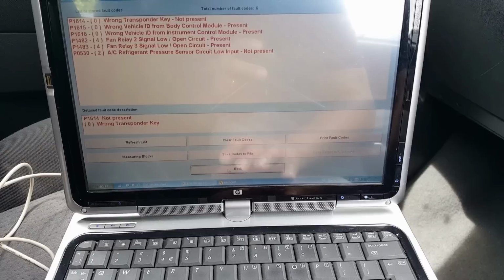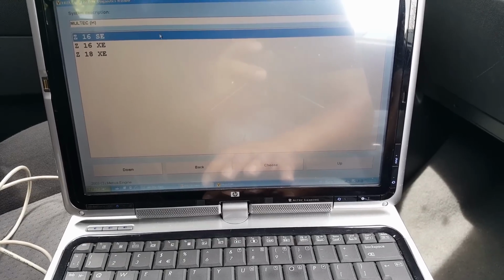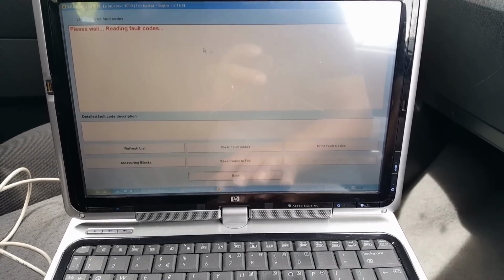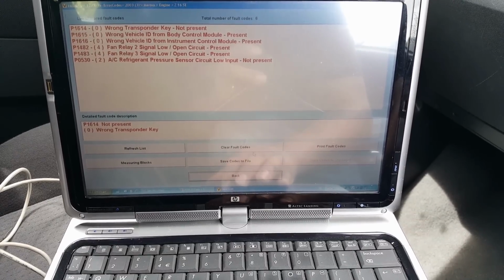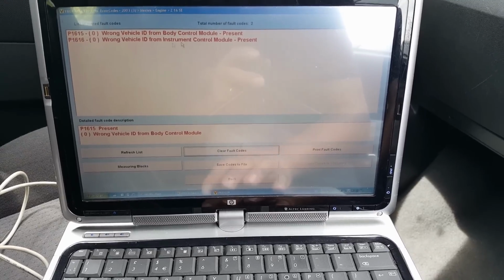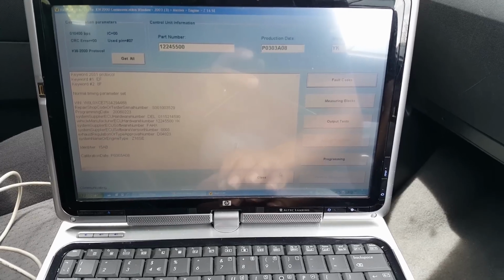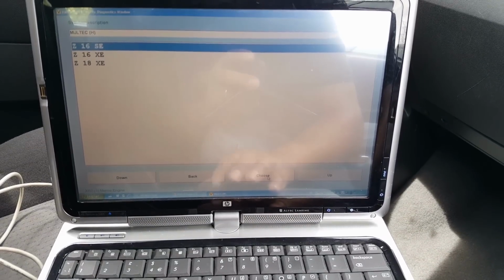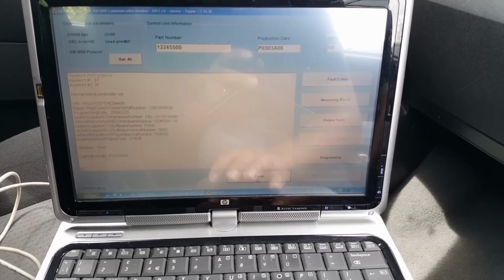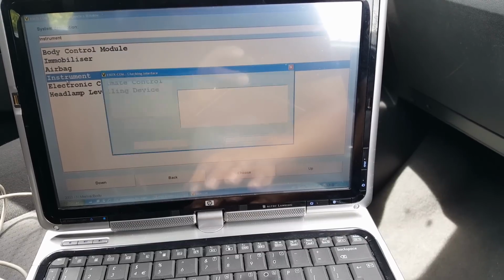Sorry about that, guys. Obviously the AC, because there was no AC, so let's clear the fault codes and see exactly what comes back. Okay, so body control module ID and the ID from the instrument cluster, instrument control module. So that's why that's still flashing. So let's close that. Back, it's going to go body, instrument cluster.